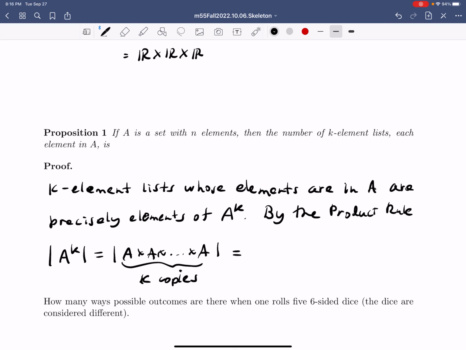All right, and so this is going to equal the size of A raised to the k. And A has n elements, so this will have n to the k elements in total. So a nice way to see how to develop a formula like this, the number of k element lists coming from a particular finite set with n elements, is precisely n to the k.